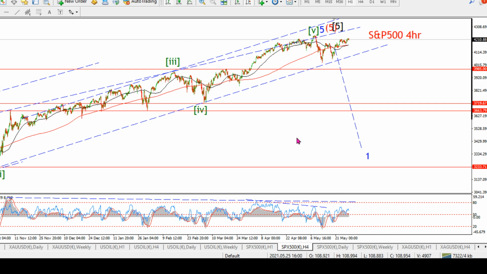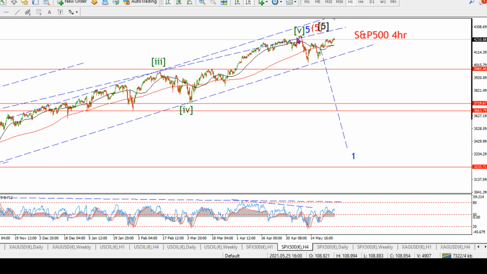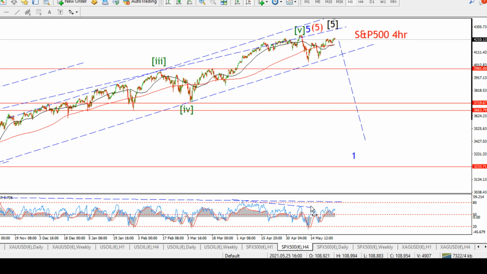Okay, so the S&P, again, we're sitting very slightly below the recent all-time highs. We do have an impulsive move down, and a three-wave rally. We are at a lower high. This one could punch back up again. I wish I could tell the future, but I'll leave the future to God. We do have, again, a deceleration on the 4-hour chart. We have a lower high in RSI and MACD.